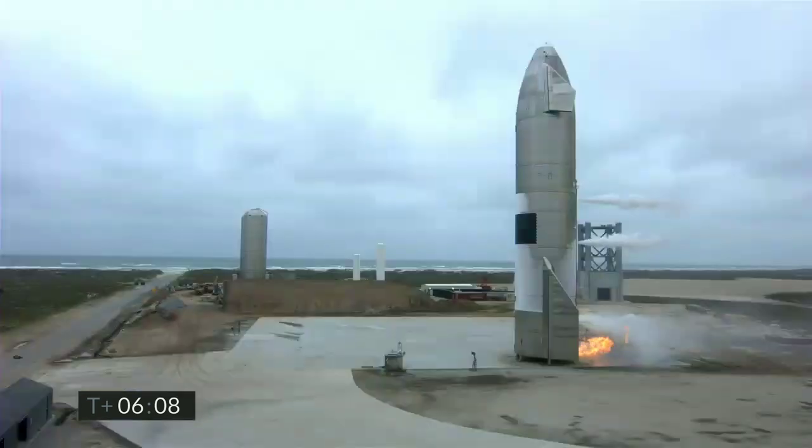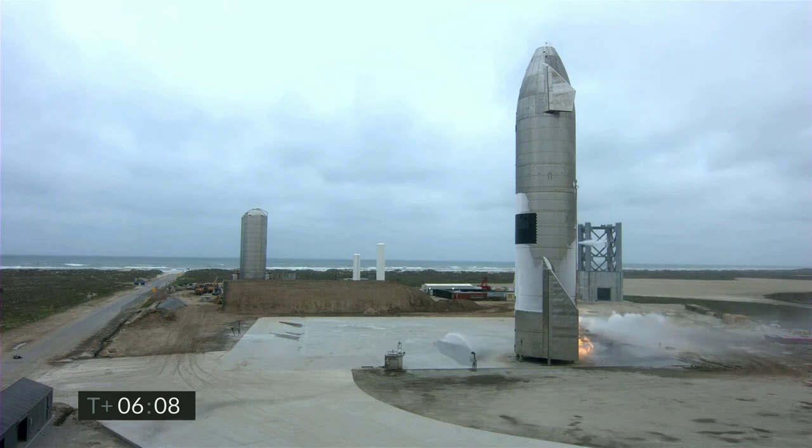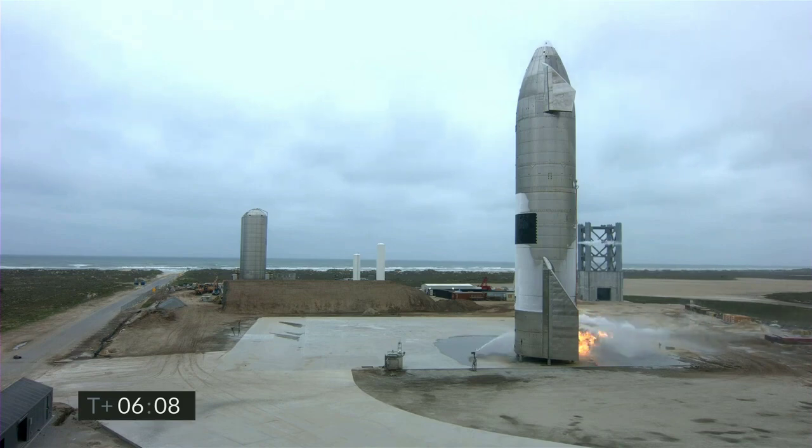Well, if you've just joined us, you missed a great flight. Right now, we have successfully landed in the landing zone, right on the concrete. You can see we do have a small fire at the base of the vehicle, not unusual with the methane fuel that we're carrying as we continue to work on the test vehicle design. You may be able to see water going on the pad from the water cannons.